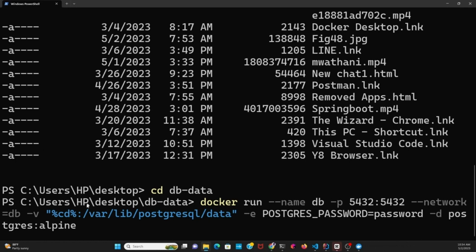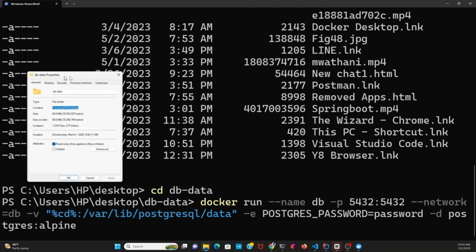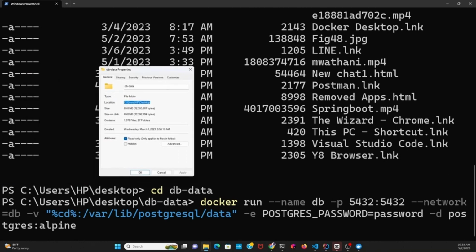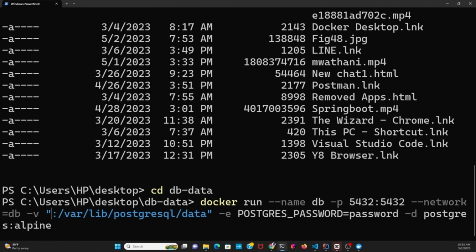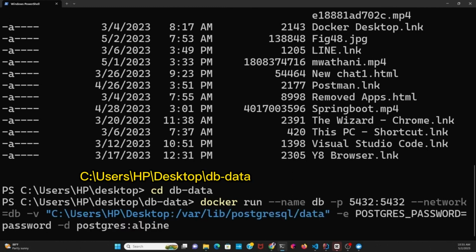Good. So I'm gonna replace this, and actually to get the path of your folder, you just have to click properties and then look for that. This is the location of your folder. So you just have to copy this, and then I'm gonna close that. Then I will go straight over here and paste the path of my folder over here.